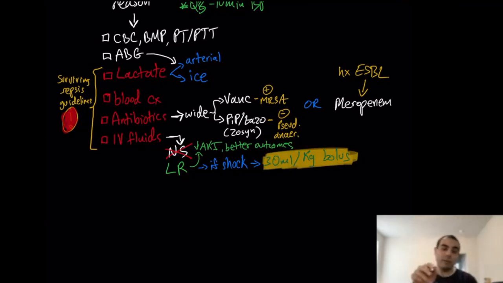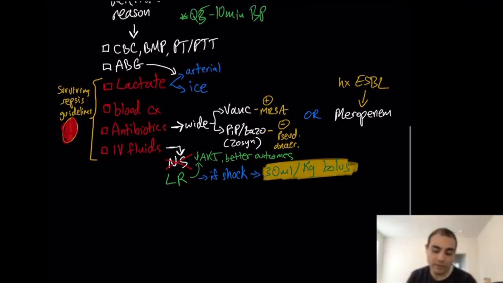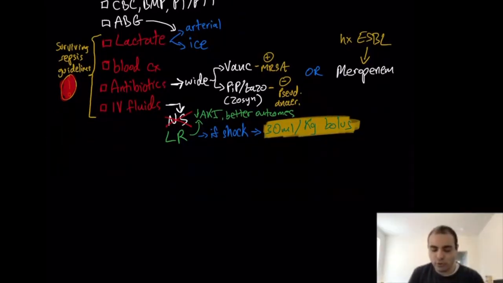Again, if you don't give this much and the patient is in sepsis, they will find you. They will ask, why did you give 1 liter instead of 3 liters, however the patient weighs? So these 4 measures are very important, and people will chase you afterwards. You do all these things, and I just want to add a few more things.